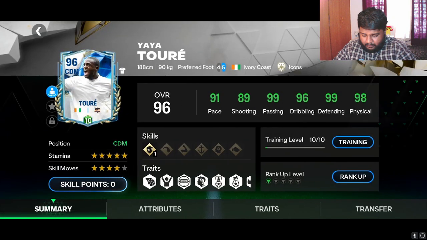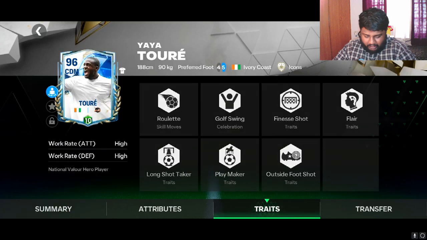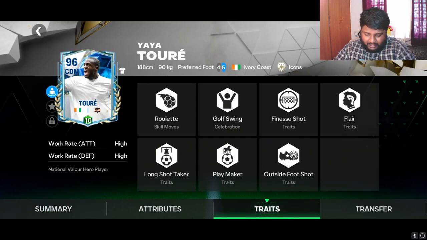Look at this. Not bad. Since he has been ranked up once from 95 to 96 and he's level 10 maxed out. He has 4-star skill move, 4-star weak foot. And look at the stats, 99, 99, 89, 91, 96, 98. Not bad at all, and look at the traits as well. Look at the number of traits this guy has.